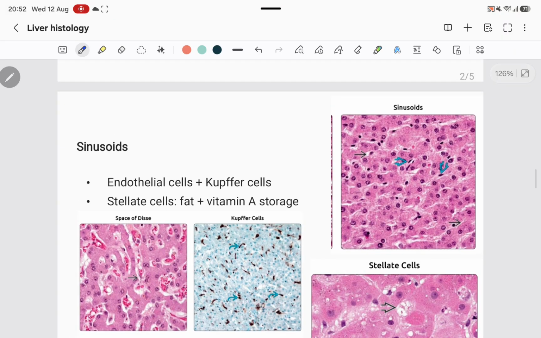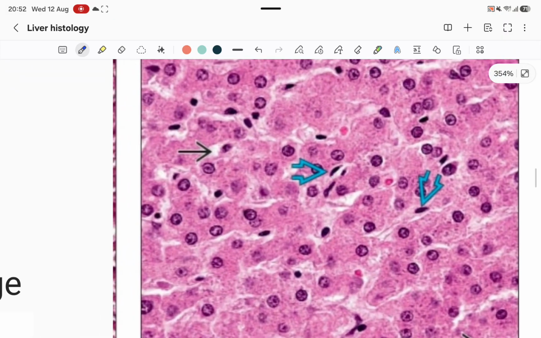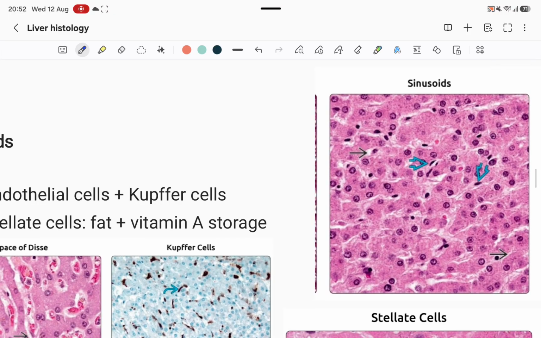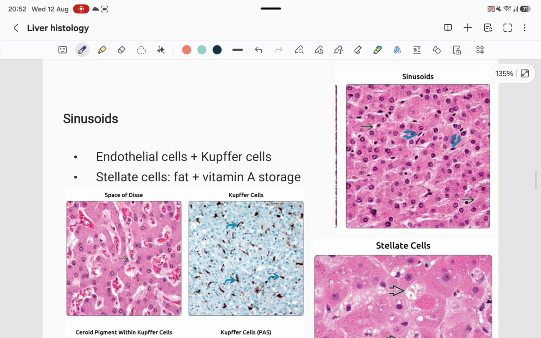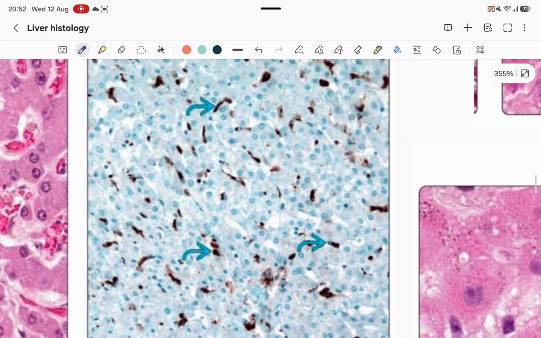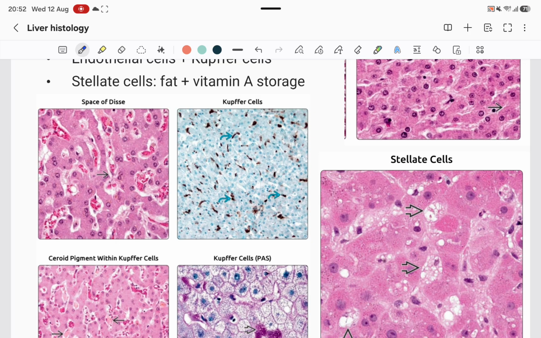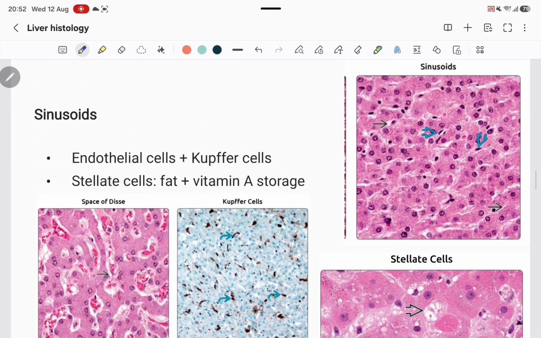Alright, sinusoids, you have endothelial cells, and as you exit them you find yourself in front of a Kupffer cell, which is a macrophage that is the resident of the liver. Kupffer cells take a lot of things. They take the hemosiderin, they take the copper, they take the minerals, everything. They take the debris of anything and everything, and they take care of the liver to make sure that it does not get diseased. These are the spaces, and they are visible really only when you biopsy or take an autopsy of a person.